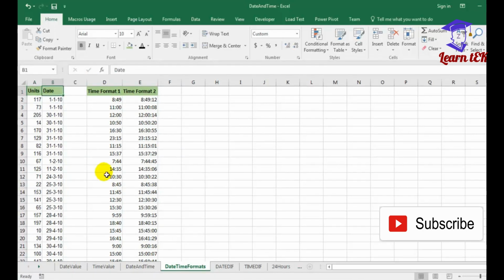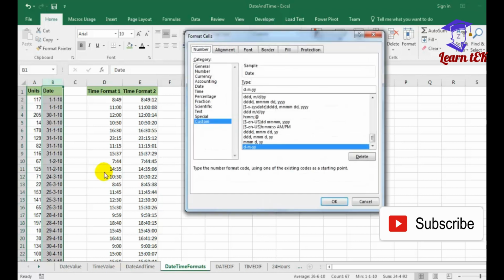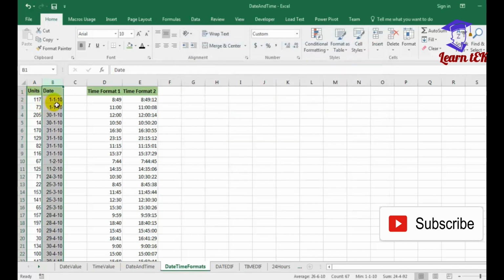Now let's take a look at one final format example. I will use Control 1, and I have this. Under the custom category, you can also type in your own format. I will use date. We have month, so I will use MMM, and then I can use a space also. I will cancel this because it does not show a preview.